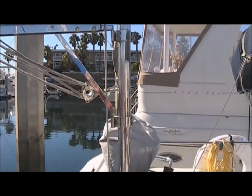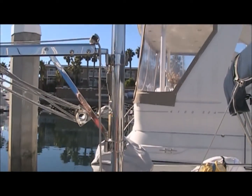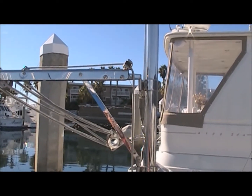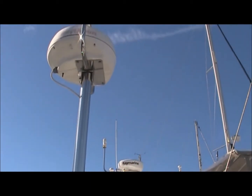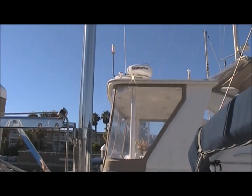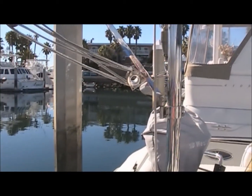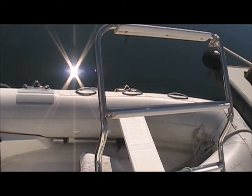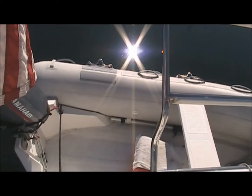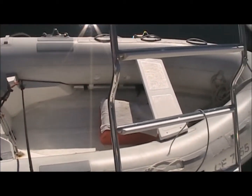A wonderful feature, as you can see here, is a mast on which to put the radar dome, and it also serves as a davit to pull the dinghy engine up and set it on the back of the boat when you're not using the engine. It goes down, hooks onto the engine, comes back up, and is located at the back of the boat where it is safe from any seas or losing it in the water.